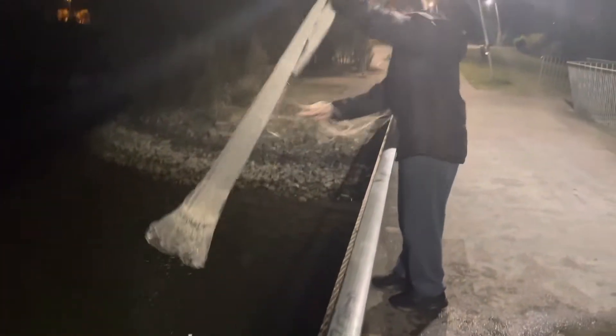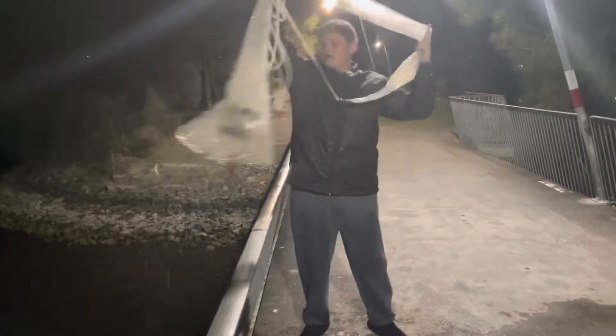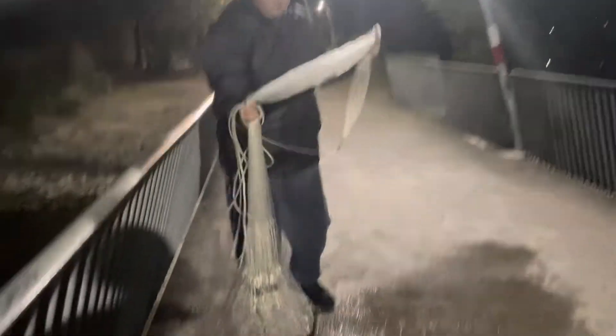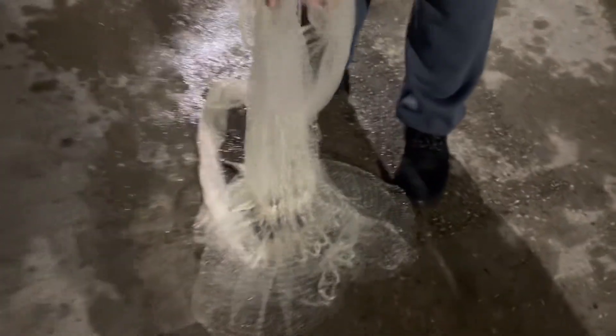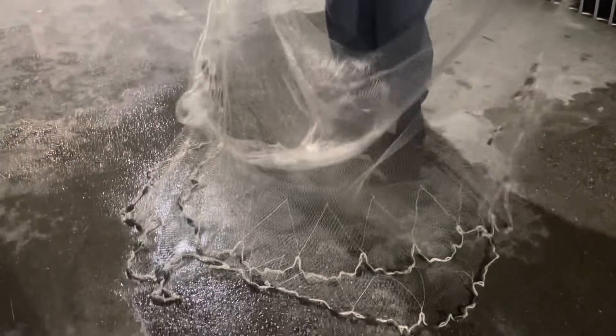Let it sink to the bottom. It's not too deep, but it's deep enough that there are fish here. Bring it on up and look — there you go, I can see. It's a glass minnow. So we'll just spread this apart. There you go, you can see that one flopping. That's a glass minnow — we don't use those for bait, they're not worth it.